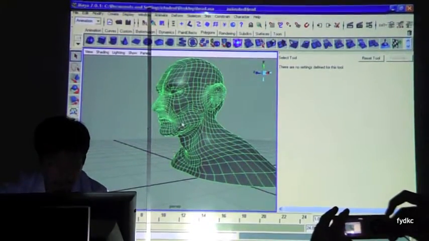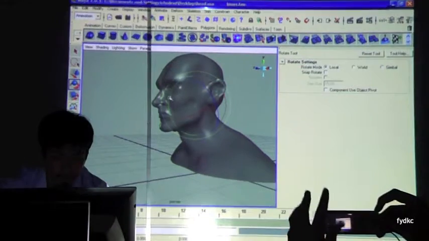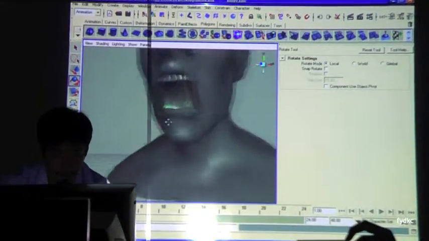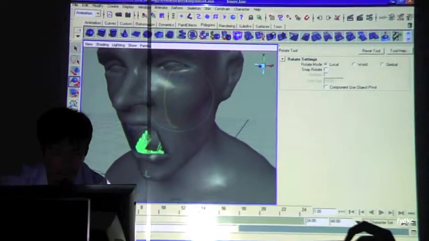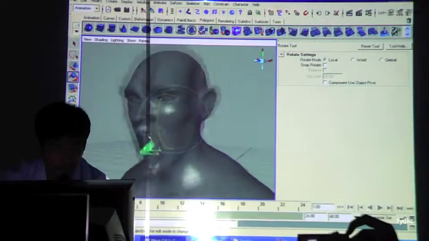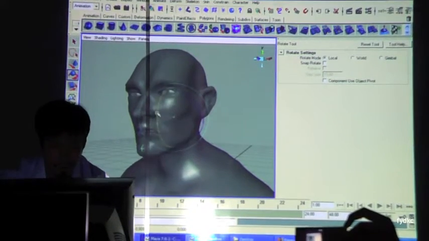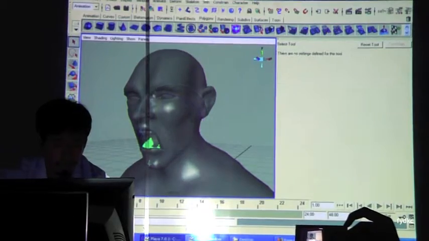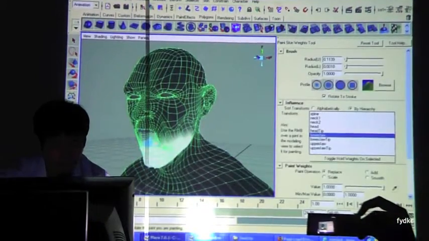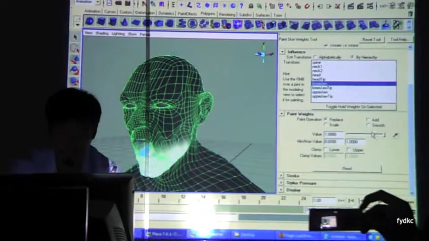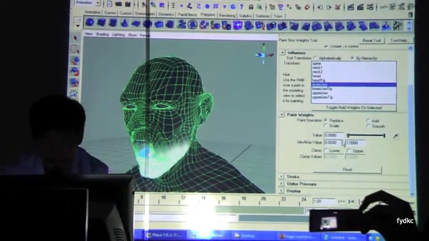So when I actually open the jaw, it's working fairly well, but I need to blend in the sides so that it works better. And you can see that if I do this, the whole top of the head moves, which is probably not what you want. So select the mesh, paint skin weights again, and here I am going to set the value of paint weights to 0.